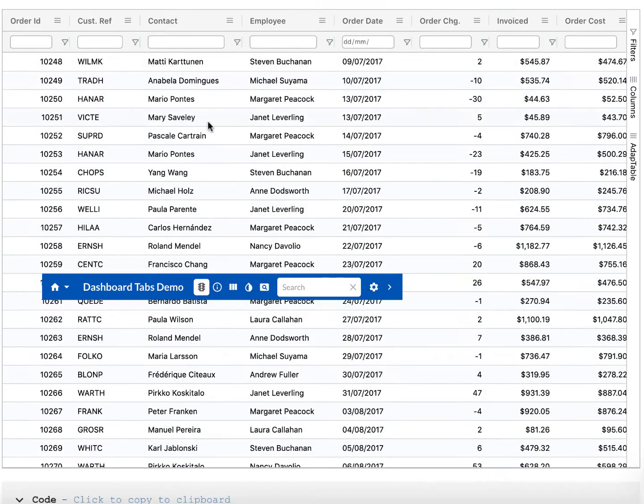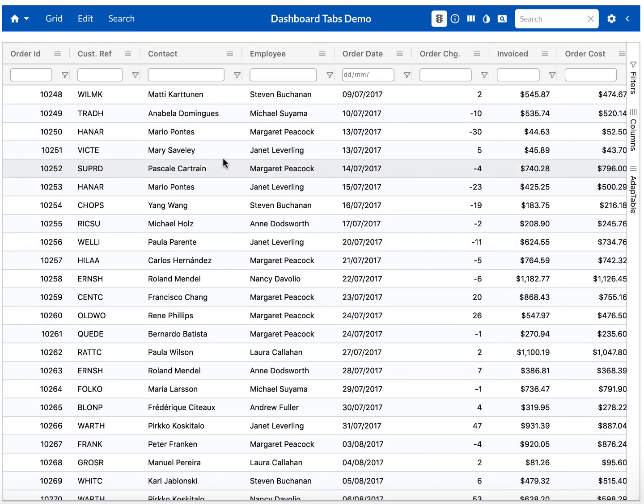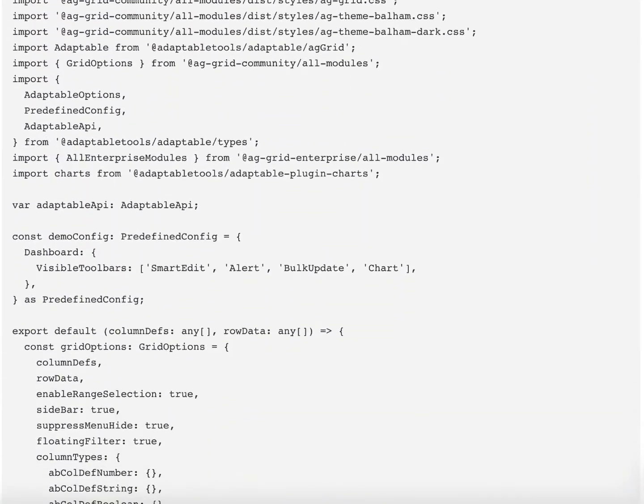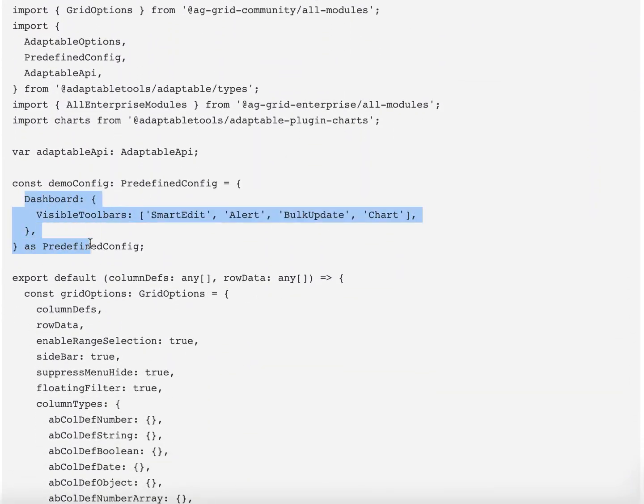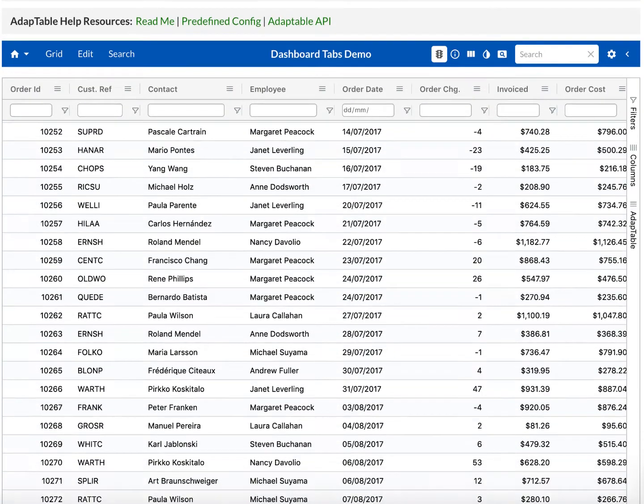So if you'd like to keep your dashboard here, say when it's in floating mode, when you refresh it will come back to there. As far as the contents of the dashboard is concerned, it's really four main areas. All of these are exposed by state, so you've got complete flexibility over which of these elements you want. In your dashboard config, in your typical predefined config, the dashboard section will allow you to decide which of these different areas you want.